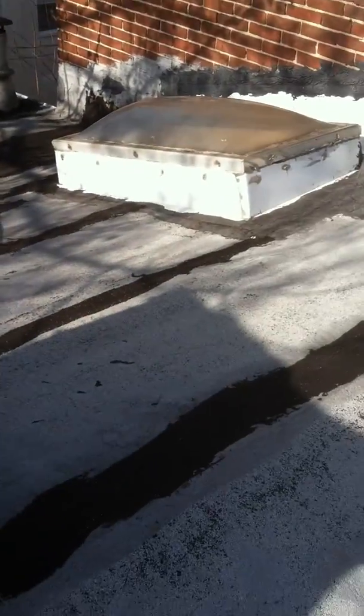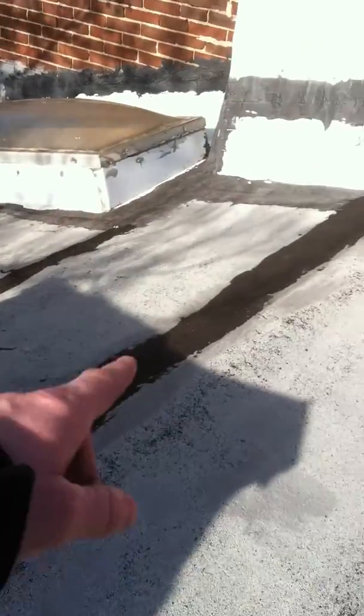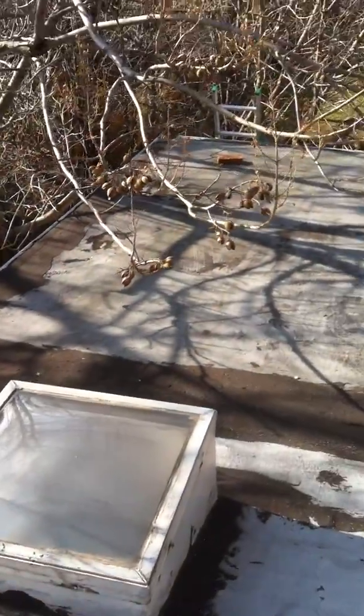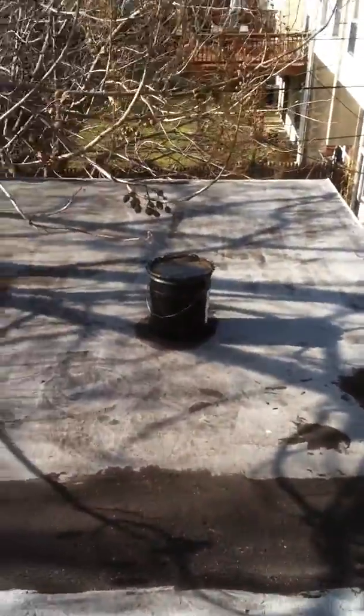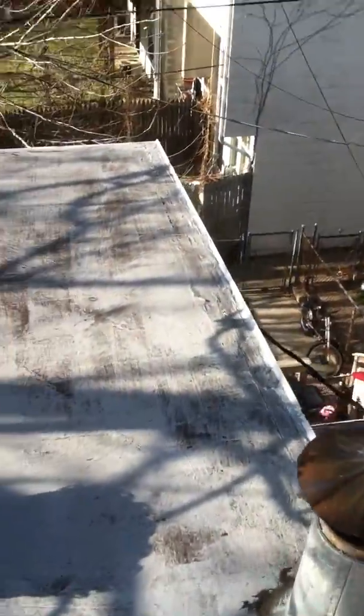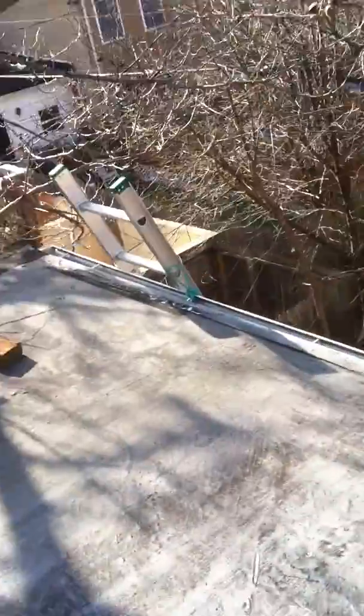And it will be a good idea to go ahead and put a ridge vent system in here just to get a little ventilation into the roof if we can. So we'll open up the peak to allow the attic or crawl space to ventilate. And the back flat roof, the condition of it seems a lot more solid. I don't think it's necessary to do a full strip down of this.